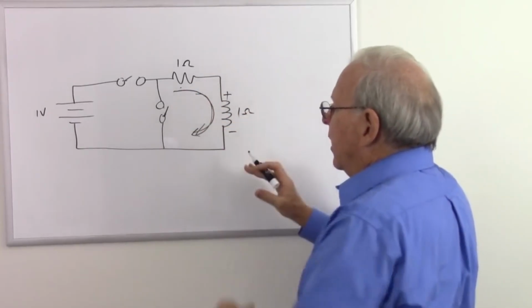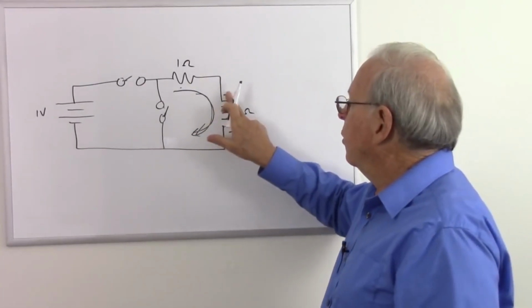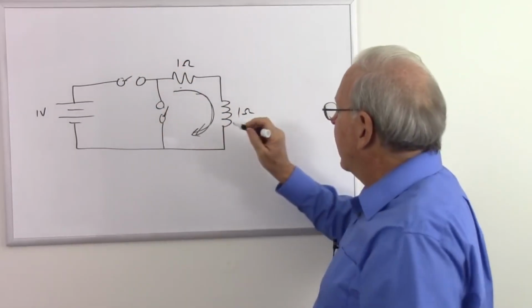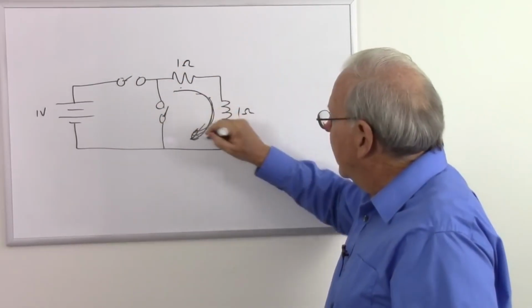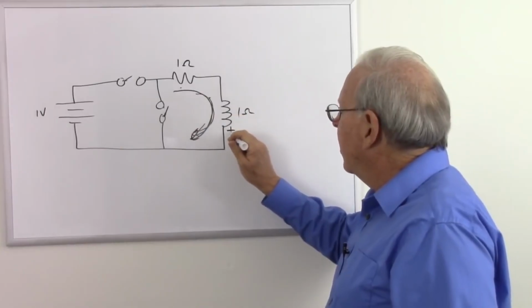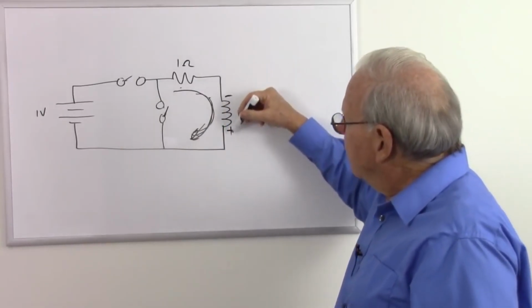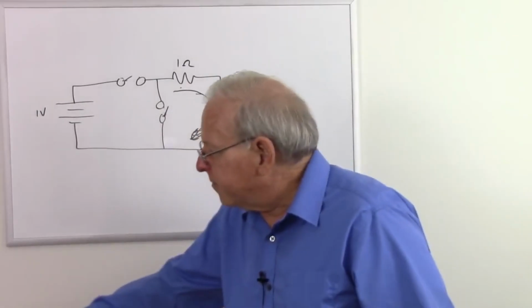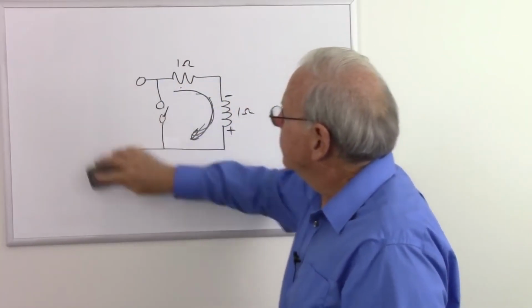Goes in, stabilizes, then we get no voltage at all. Then when I open that switch, that magnetic field collapses. Now it's pushing current out that way, and what do we get? Positive to negative. So the voltage across that inductor reverses. Let's take a look at the graph of how this looks.